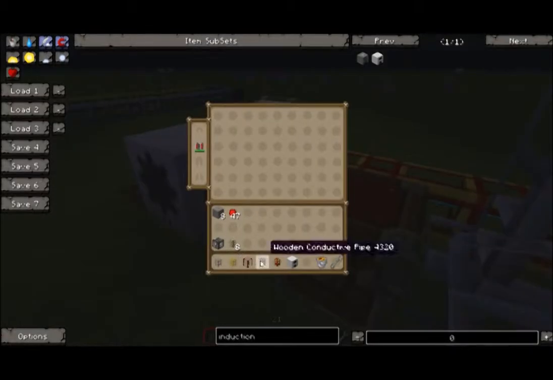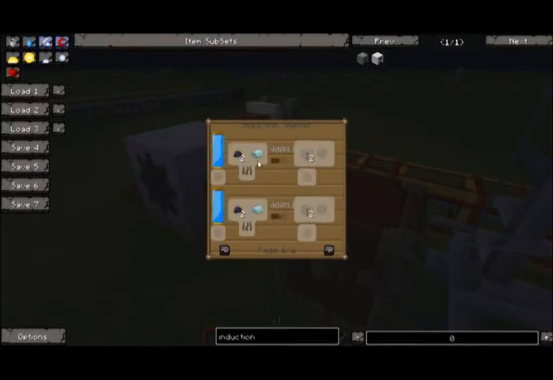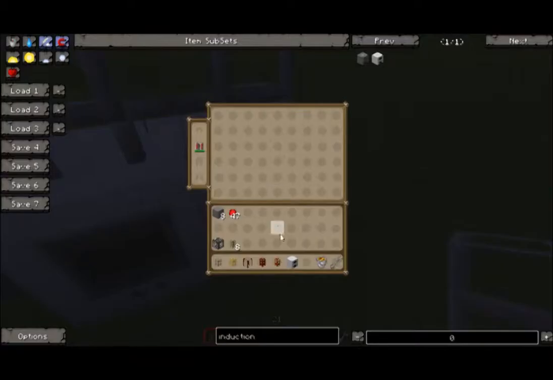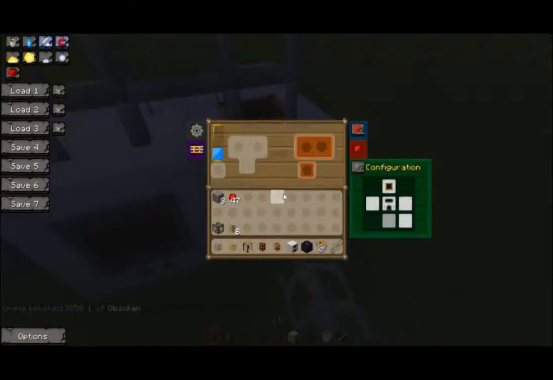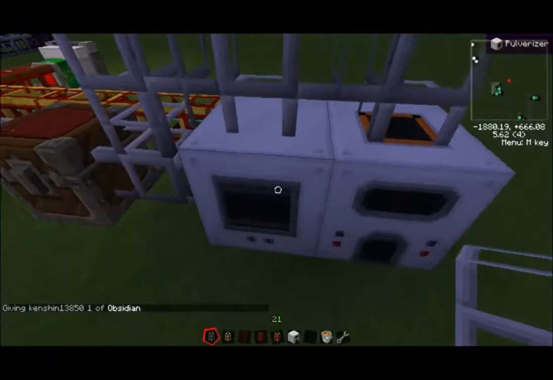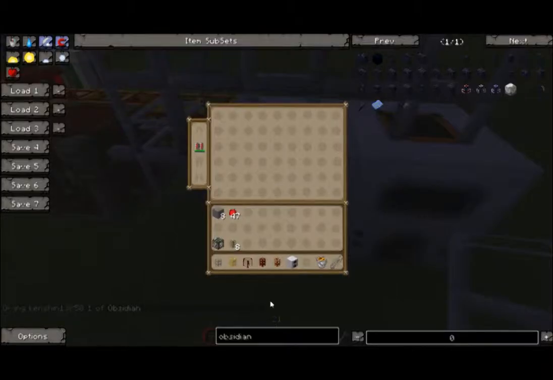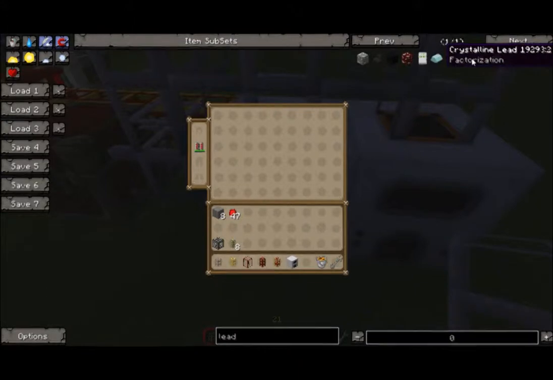So, in order to make this hardened glass, you need this pulverized obsidian. And in order to get obsidian, you need a diamond pickaxe, or the equivalent, or a quarry. So we're just gonna get this, we're gonna shove some obsidian into our pulverizer. Our pulverizer's gonna pulverize it. I'm gonna give myself a lead ingot, just because I can.